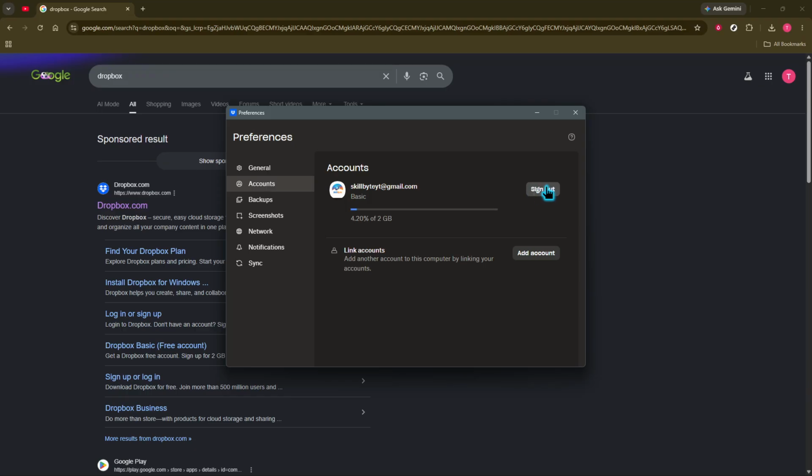If your goal is simply to stop seeing Dropbox Drive in File Explorer or to remove syncing access from this device, this method is the correct one. Just remember that local Dropbox availability on the PC may change after the account is unlinked, but your online files stay safely stored in the cloud, and that's it. That's how to remove Dropbox Drive from your PC while keeping your files safe online in your Dropbox account.